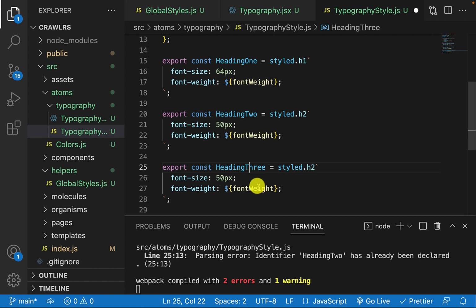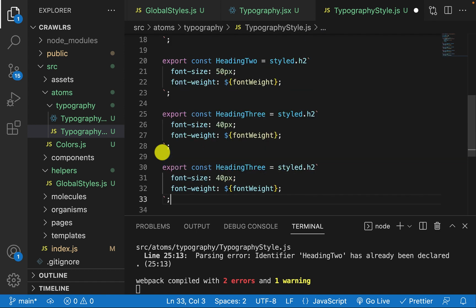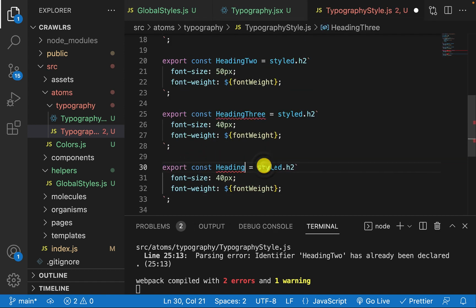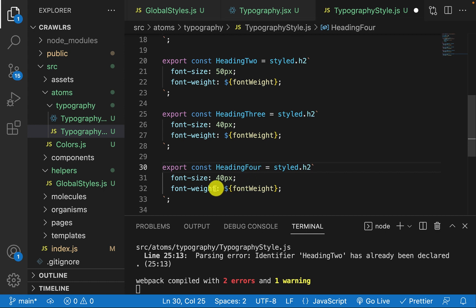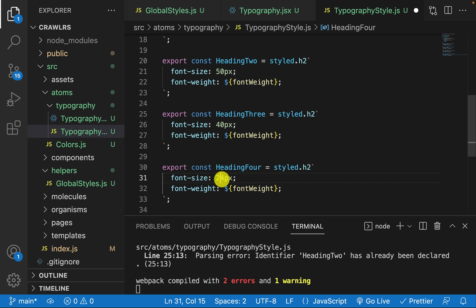That's cool. The only thing I'm going to change is the font size, so I'm going to call this H3 40. H4 is what? 24, right?